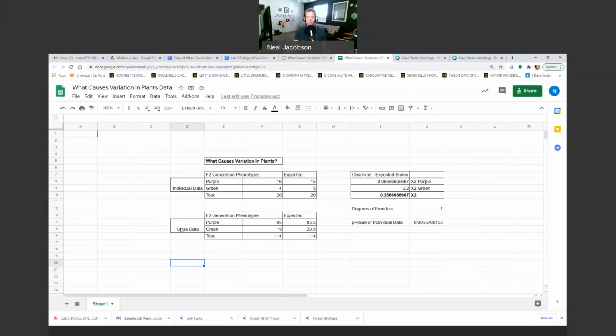So I'm going to do the same thing for this table that I did for this top table. And I want you guys to maybe pause it and do it yourself. It's a good skill to have. If you don't, it's fine. I'll do it for you. But you can pause it and do it and then unpause it and check yourself. Go ahead. Okay, if you unpaused it and you're ready to do this, we'll do observed minus expected for stems. And this is for our class data.